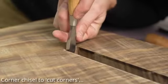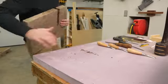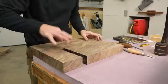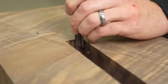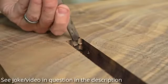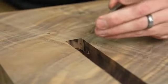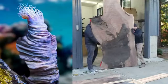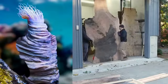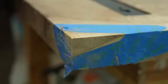using my corner chisel to, quote, cut corners, but then I realized I'm not a dad. I don't really do dad jokes, and my humor is better suited to antagonizing Beatle fans, or riling up the 9/10ths of the world that is apparently wildly anti-circumcision, or at least anti-joking about circumcision in a woodworking video. Unrelated observation, did you notice the uncut slab in the beginning kind of looked like a shriveled sea anemone, but fast forward to the end of this video with a cut edge, it just looks like a finished product, not a genetic mistake that needed to be corrected with a blade.